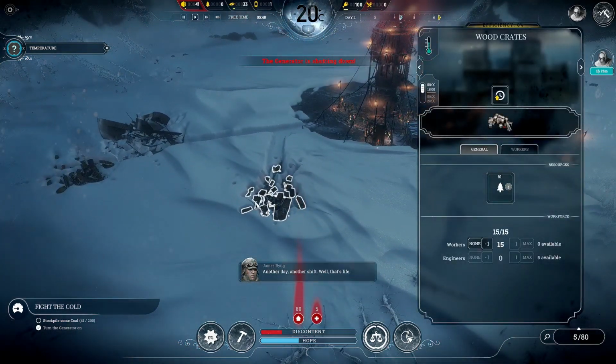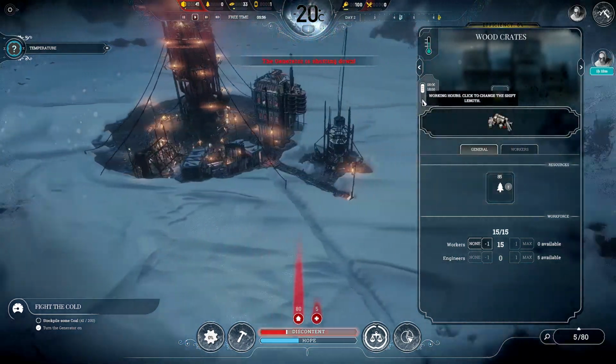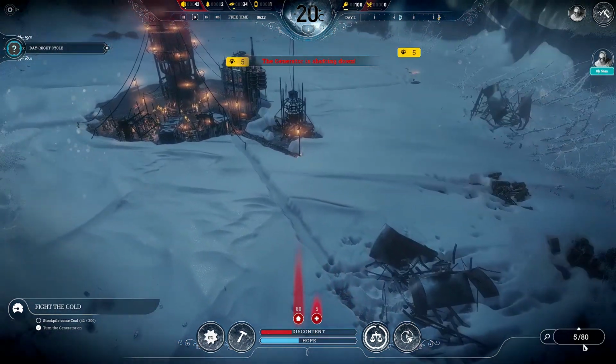Okay, now we're going to go through all our resource points here. We're going to do extended shift. This one, and this one as well. Cool. Are people working here? No. What do we have left?